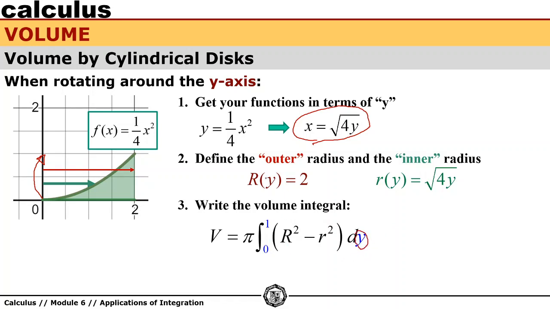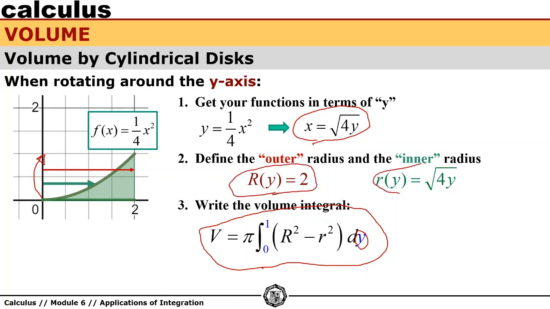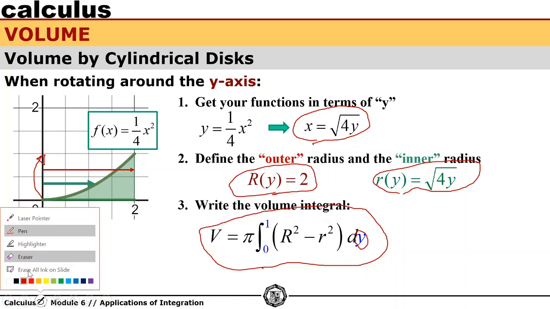Since I defined big R of y is equal to 2 and little r of y is equal to the square root of 4y, it is perfectly legit to write this. I'm going to reiterate that point. If you're sitting there at home and saying, wait, I just have to write this integral? Yes, as long as you write this. If you don't write what big R equals and what little r equals, if you just go straight to here, game over. If you don't define what the r's are going to represent, you're going to have a problem. So you don't fall into that trap, essentially, is what I'm getting at.